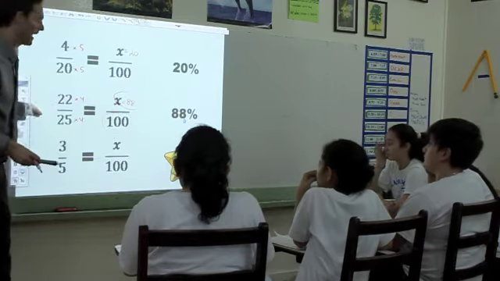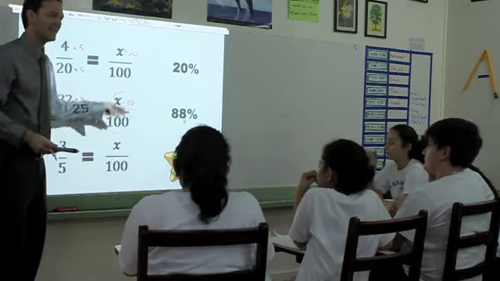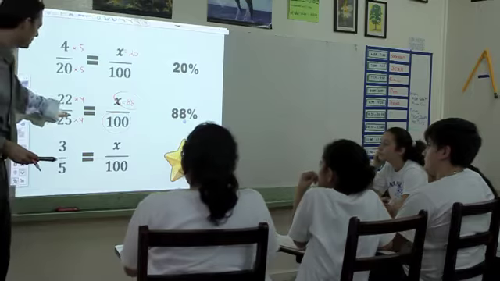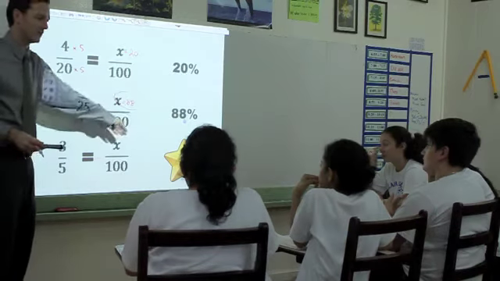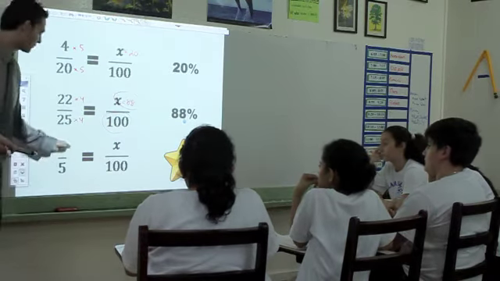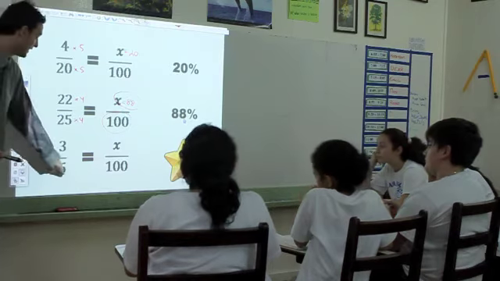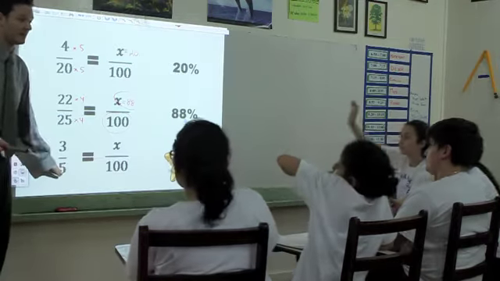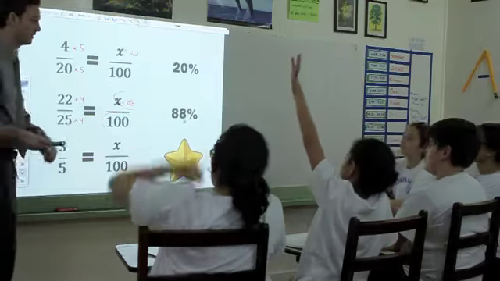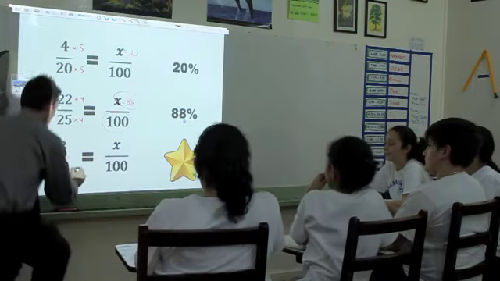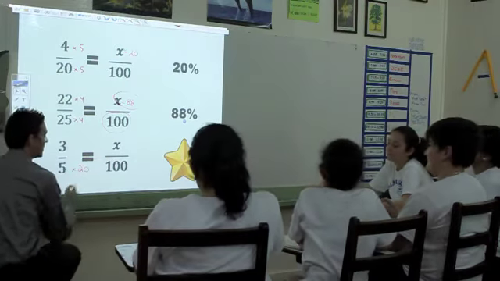And when you're changing a fraction to a percentage, the easiest thing to first look for is the denominator. Is it compatible with 100? So one more example. 3/5. We look at the denominator, 5. Is 5 compatible with 100? Yeah, so times 20, absolutely. So 5 times 20 equals 100.